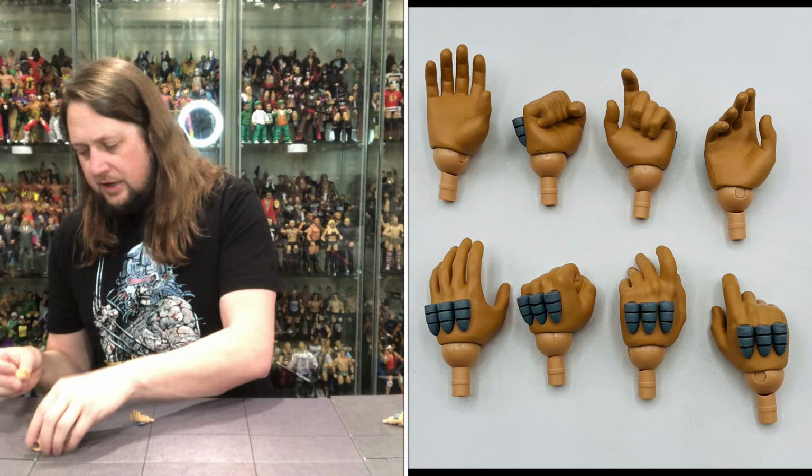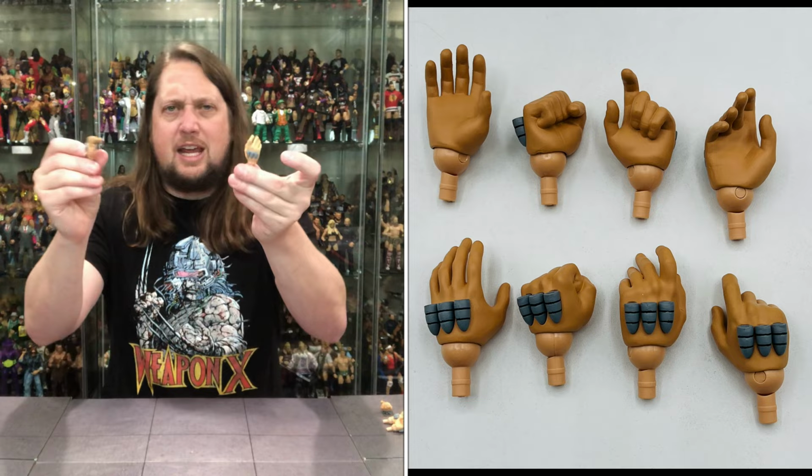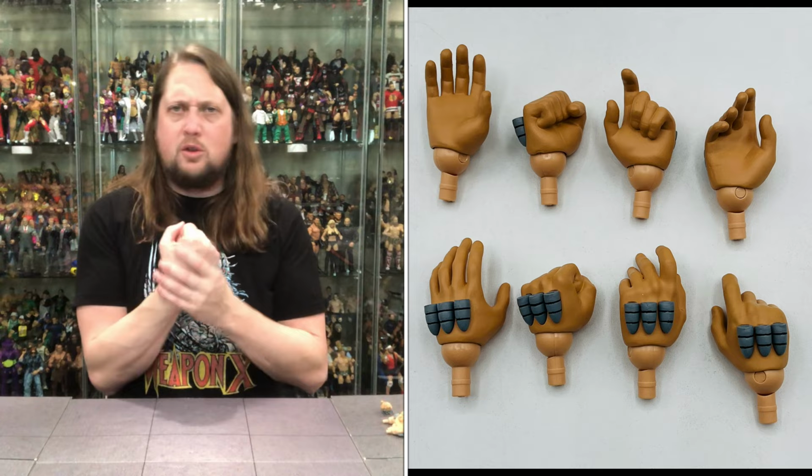And then we do get two gripping hands going on here. Nothing to grip in here, though, however. And then we do get kind of handshaking, open hands here. So truly it is a choose-your-own-hand adventure. The only set of hands that doesn't come with the Wolverine claws are the ones that are on him, the two fists. So it really depends, how do you want to display this guy? And there's different ways to display this one, and we're going to dive into that here in a second.